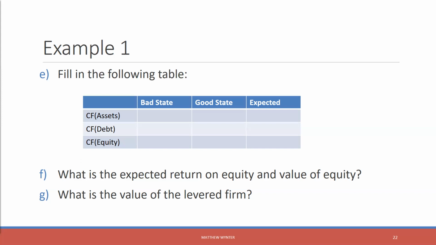If we want to find the value of the levered firm, we take the value of the debt, that's 10 million, plus the present value of equity, that's the 5.71, and we find that it's 15.71 million. So that shouldn't come as a shocker. What we observe is that the value of the unlevered firm in this example is going to be really, really close to the value of the levered firm in this example. Okay. There's just one thing I want to point out: again, in this example, we've got everything without bankruptcy costs.